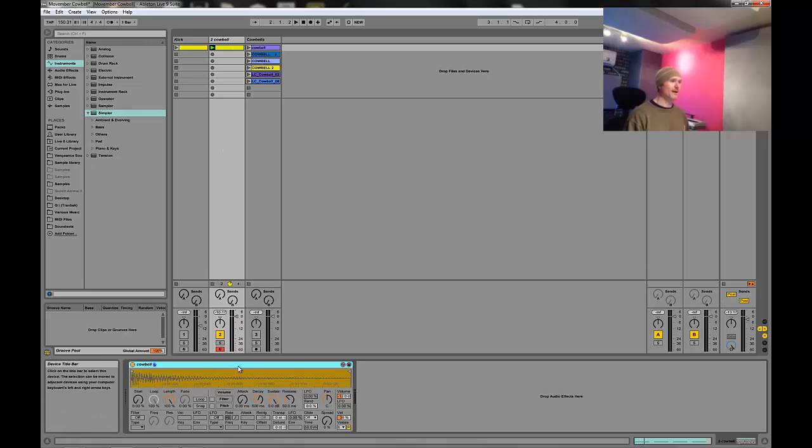Let's have a look at the sampler. And I think, you know, a kick's a drum and a cowbell's a drum, so I think we'll just use all of it. We're not going to have to snip a little bit out of it, or go into granular synthesis or any of this malarkey.